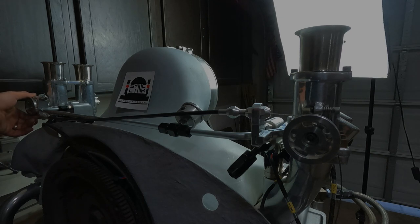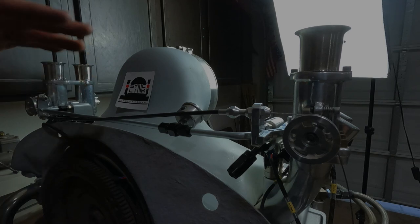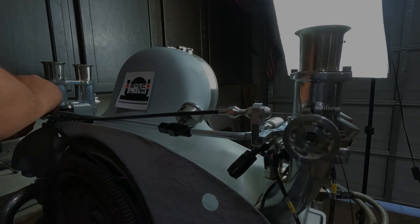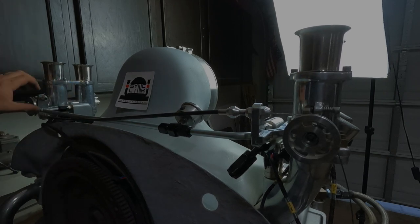You want to make that cable sit just like that so that when you move this one, that one moves just like that. So my cable is now a little bit too loose. So I'm going to make some fine tuning adjustments. But as long as it's straight on the pulleys, you got it. And then you make sure all your hardware is nice and tight. Make sure that you tighten down with the Allens both of your upright brackets here. Once you get them aligned, you don't want those moving on you.